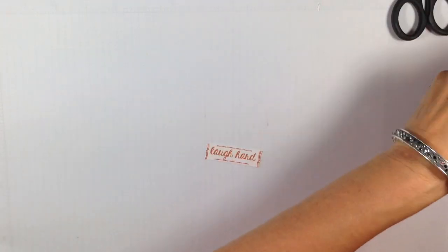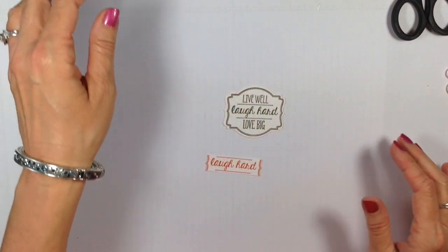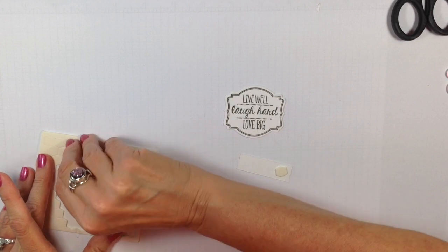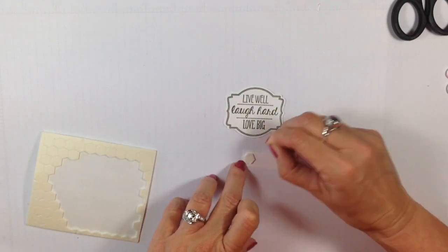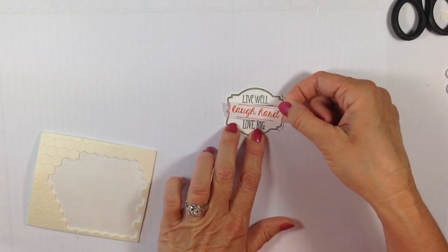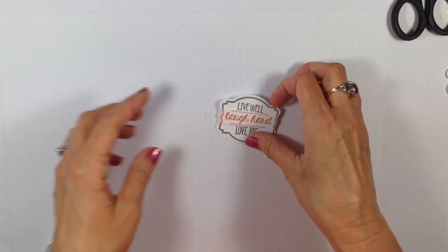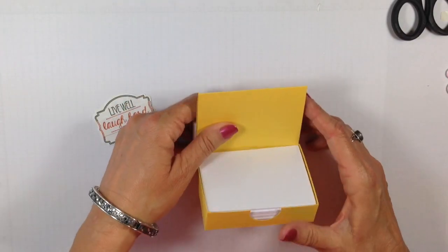Okay, I'm going to bring in the original sentiment there in the Mossy Meadow, and I'm going to grab a couple Stampin' Dimensionals and put them on this here. This is just going to give us a little dash of color, brighten it up a little bit, and kind of break that up. So we're going to line that up. You can see you're going to line up these edges, line it up there. What do you think? It's awfully cute, huh? All right, well, guys, we're pretty much ready to put this puppy together.